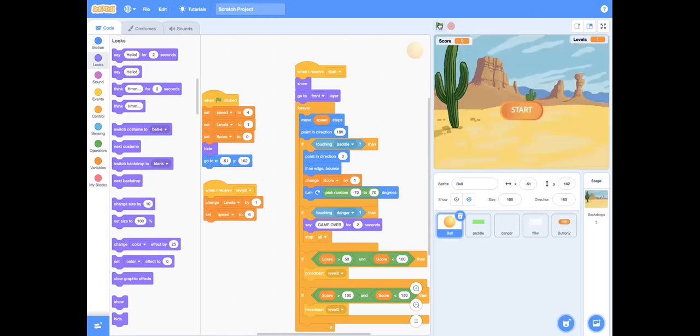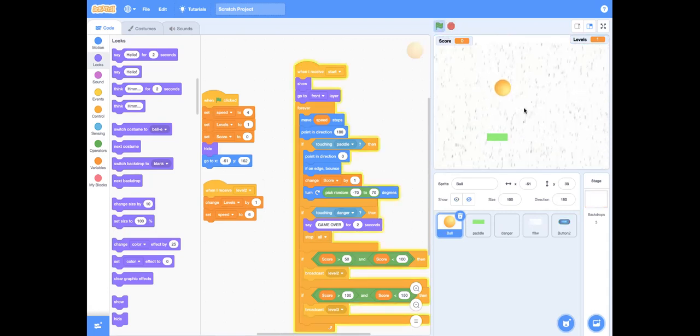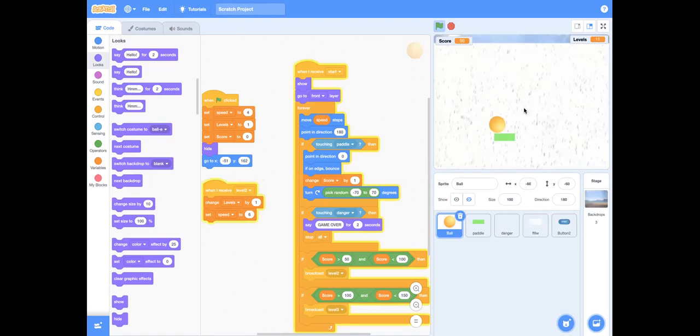And I click the green flag, and I click the start. The ball starts slow, and it has reached, so you see levels are also increasing repetitively, which is wrong. So at this point here, you need to check your levels.